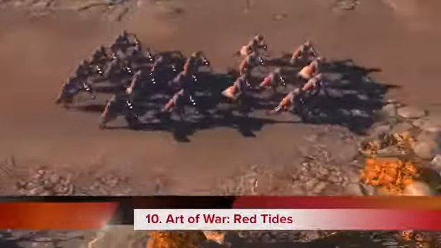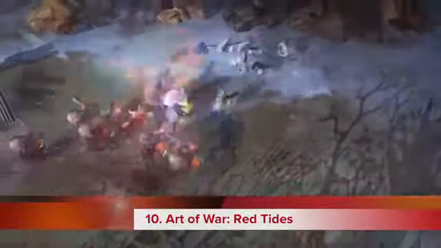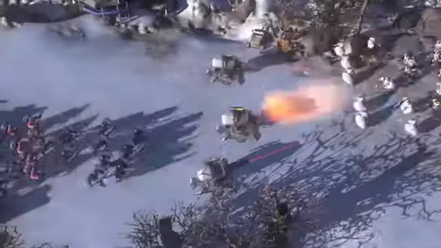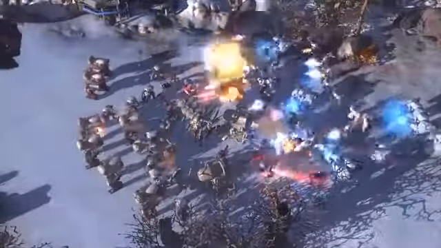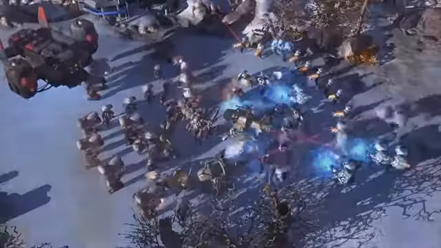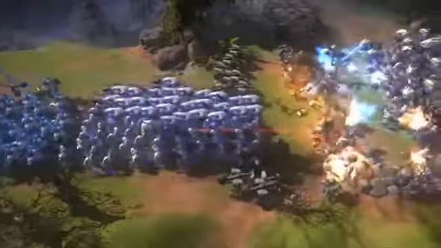Number 10, Art of War Red Tides. This one is early access, so get it while it's hot. The game mechanics are straightforward enough, and the combat action is fierce and frenetic. This is a strategy game in which two teams from three unique races compete to destroy each other's bases using their heavily armed forces through a range of different unit types and styles of play. It's a simple game with a massive amount of strategic potential.